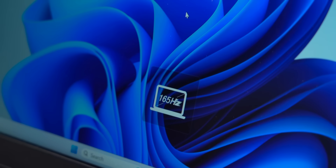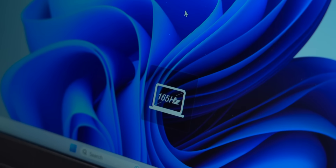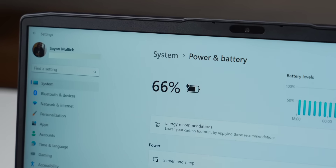Second is the display — this is the only laptop in the list with a 165Hz refresh rate, so even browsing the web or using Windows feels fluid and snappy. There's also intelligent refresh rate switching: when plugged in, the display runs at 165Hz, but as soon as you switch to battery mode, it drops to 60Hz to save battery life. Third is battery — while average for a gaming laptop, it charges very fast. It comes with a 175W power brick and can charge back to 100% in just 30-40 minutes.